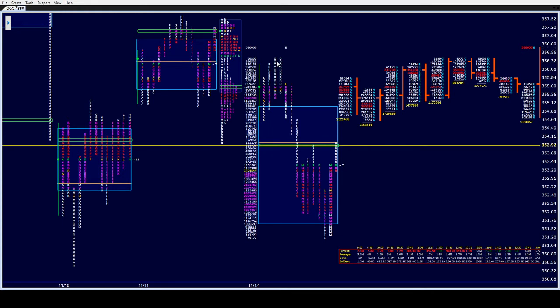Yes, we went back higher in C or D, but I'm trying to be very, very firm. I don't use stops. I'm trying to be firm on where my out is to get out. I could always get back in. I did not get back in on the long side, but I did get back in C on the short side. C took out B's high, got no distance, took the short.